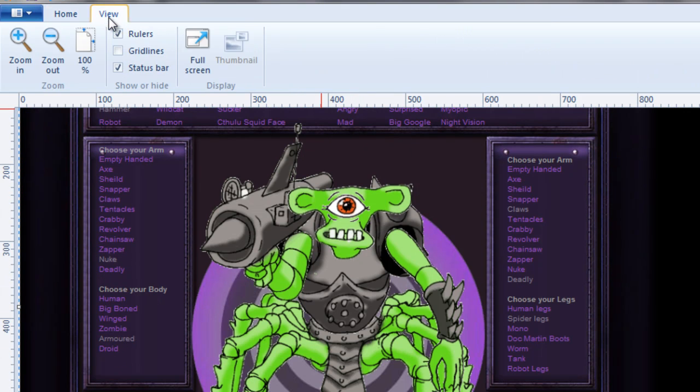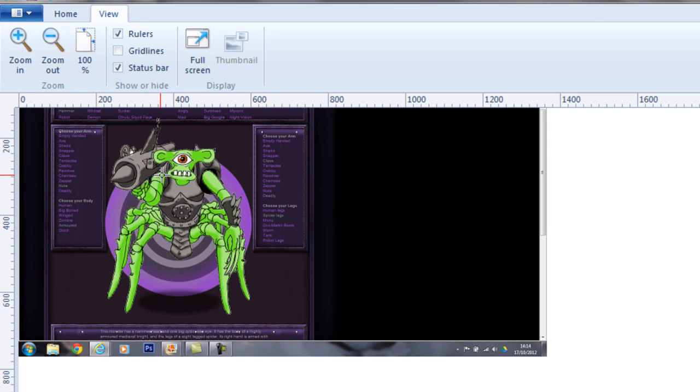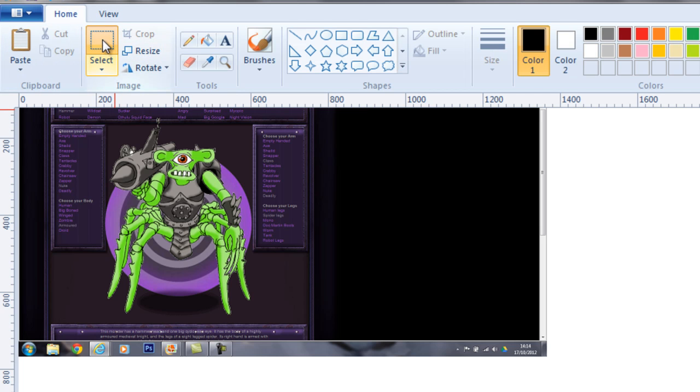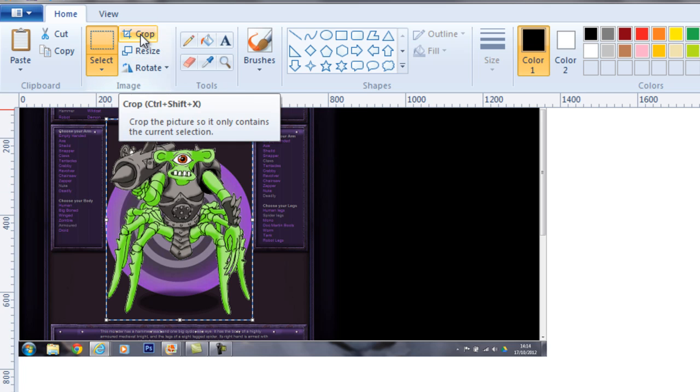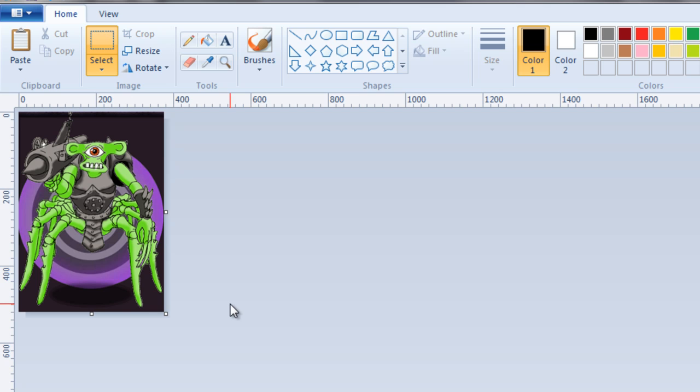Now I'm just going to left click on the zoom and then zoom out just a fraction, because I want to select this area here. So I'll zoom down a little bit, I'm going back to home, and then I'm going to click on the selection option. I just want to make sure that I've got as much of my image that I want to use within the area as possible. Say it like that. So I just left click, hold the left click down, drag it diagonally down here. And once I've got it, I just left click and crop. And there we go, it takes out everything else and keeps what we require.